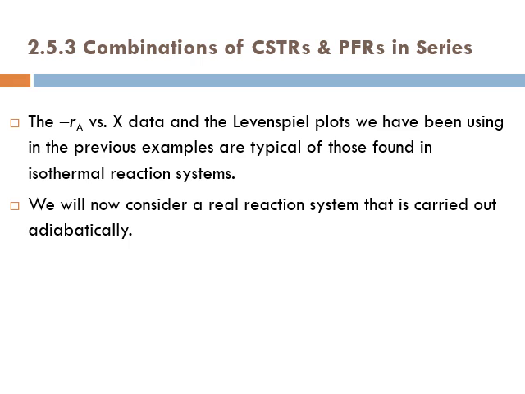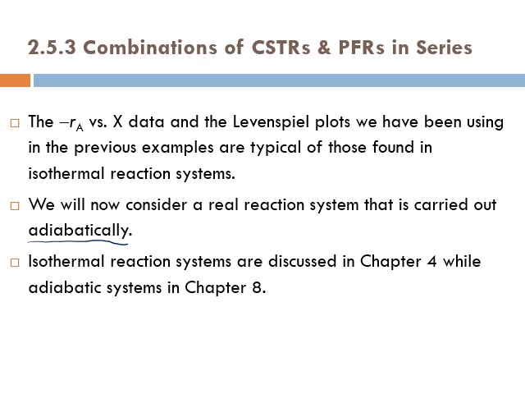We will now consider a real reaction system that is carried out adiabatically. What does adiabatic mean? Well, it means there is no heat transfer, right? There is no heat transfer between your reactor and the environment and the surroundings. Isothermal reaction systems are discussed and designed in Chapter 4, while adiabatic systems in Chapter 8.